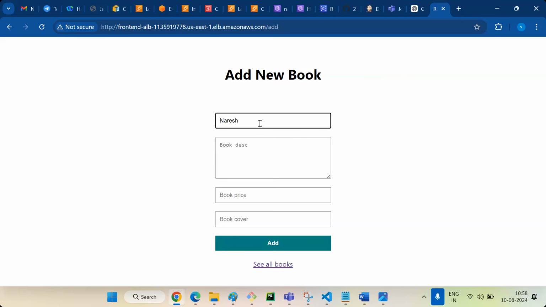Naresh IT, book description. Huh? What? AWS DevOps. New batch will start. Oh, promotion, right? Okay, guys. Okay, anyway.